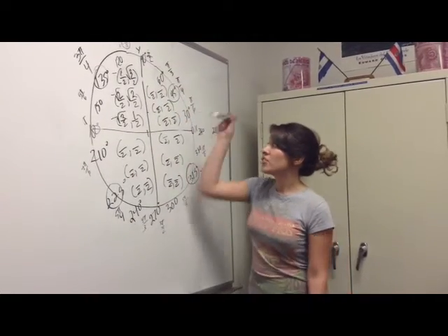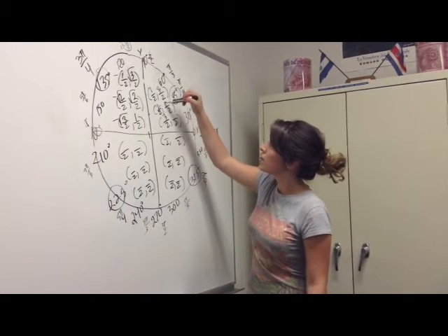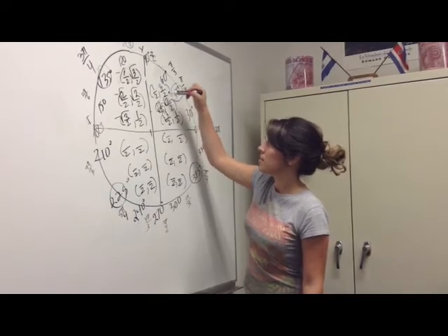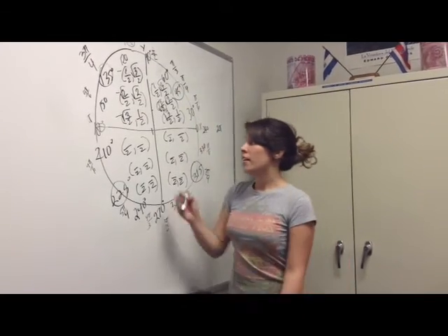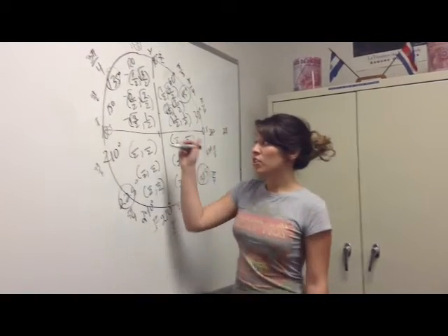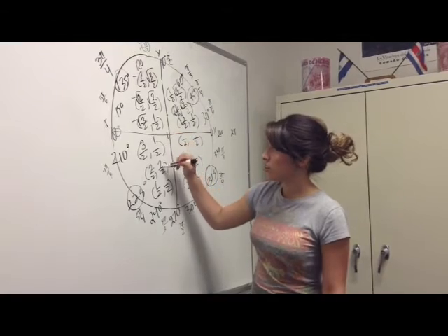Okay, so now we can do this one. So it's going to be 1, 2, 3, 3, 2, 1, and the radicals. And since it's a positive side, they're all positive. This one is different. Instead of it being 1, 2, 3, it's 3, 2, 1. You start off with 3, 2, 1, then it's 1, 2, 3.